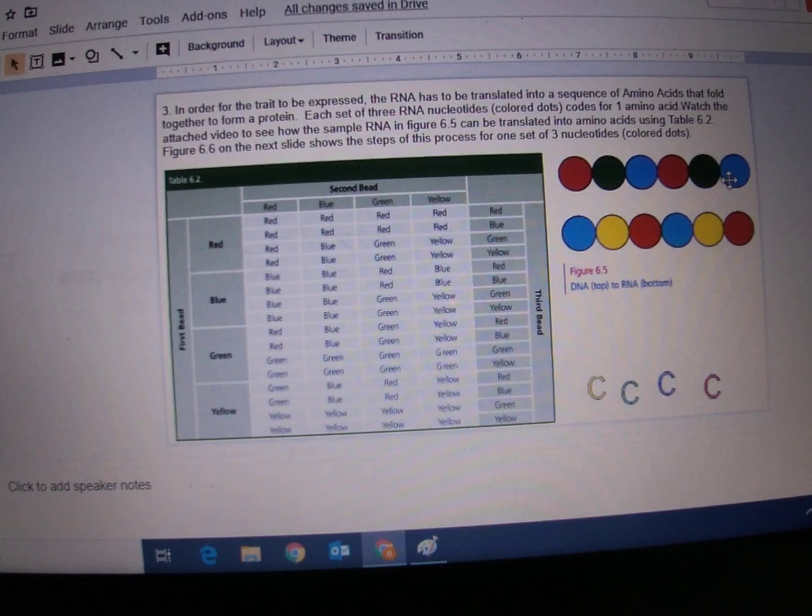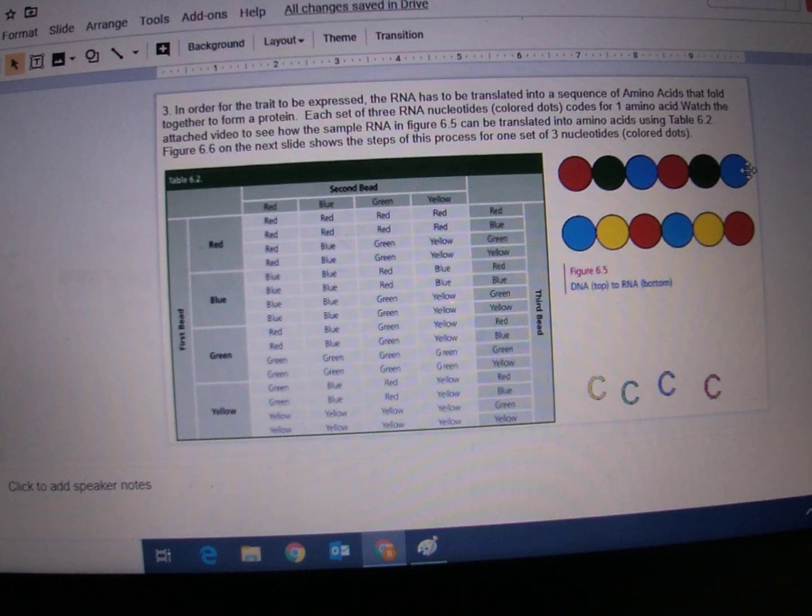When I link together several amino acids, I will build a protein. And of course, proteins are what control most of the processes in our body, and proteins are what determine all of our traits. So here, I'm going to be referring back to this table 6.2. This is kind of the decoding table, if you will, that we will be using.